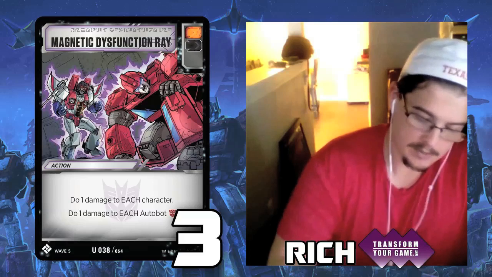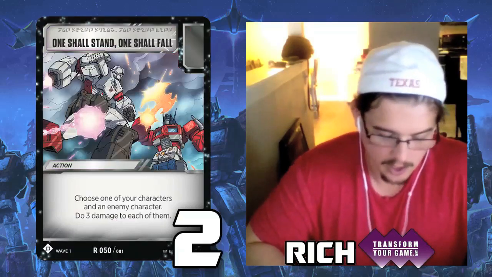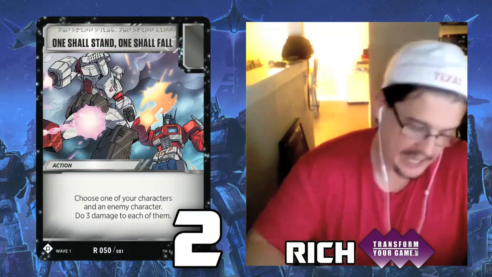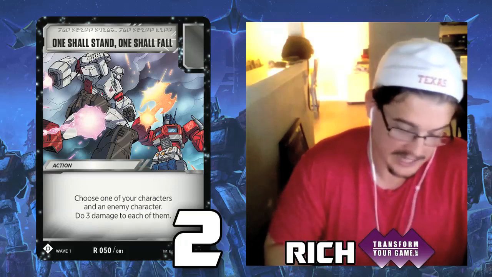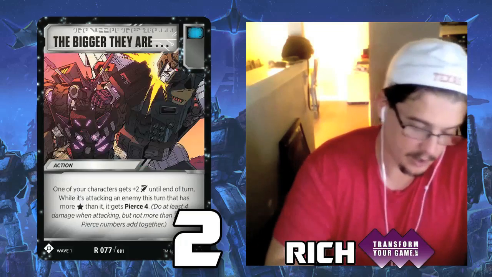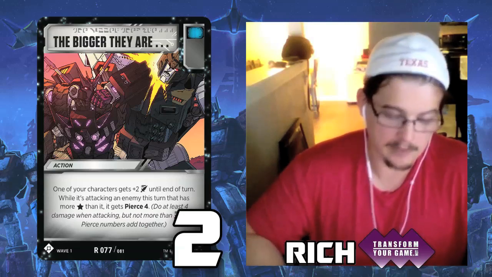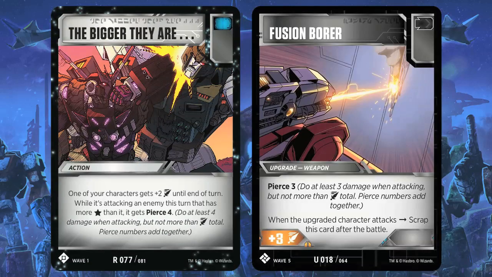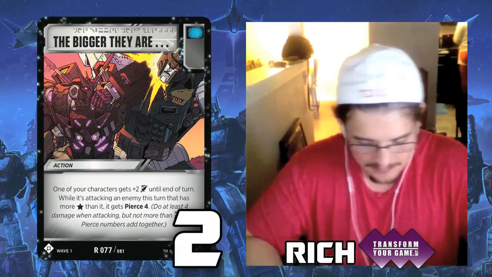So then lastly, we've got a couple 2-ofs and then a 1-of. Our 2-ofs are 2 copies of One Shall Stand, One Shall Fall, a classic, and just something to supplement the other non-attack damage. 2 copies of The Bigger They Are to help you in combat. A particularly potent card when paired with a Fusion Borer on one of your 3 attack characters, because it means that you have the capability of attacking for, if you flip a Black Pip, like Pierce 7 or something like that, or I guess even more than that. You can be like Pierce 8. You can get a lot.